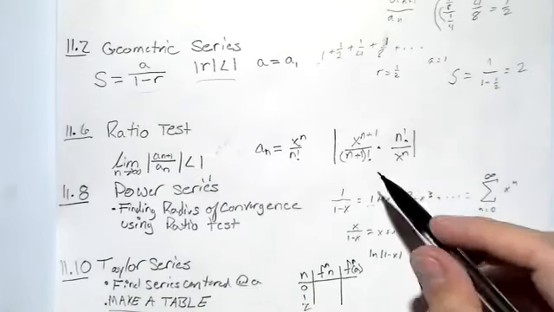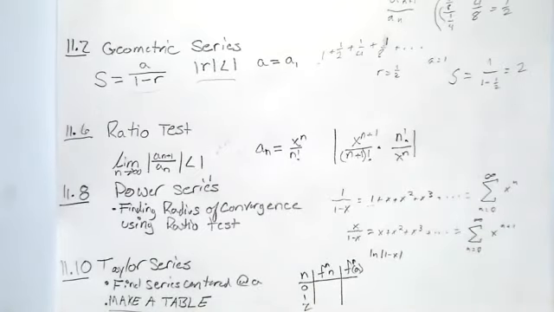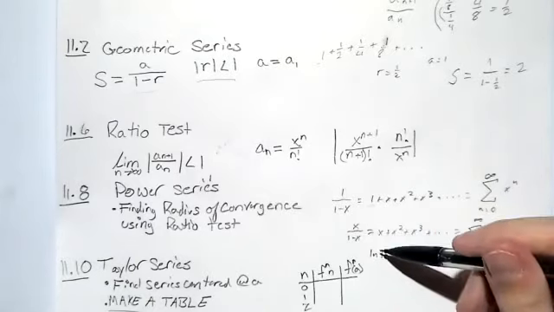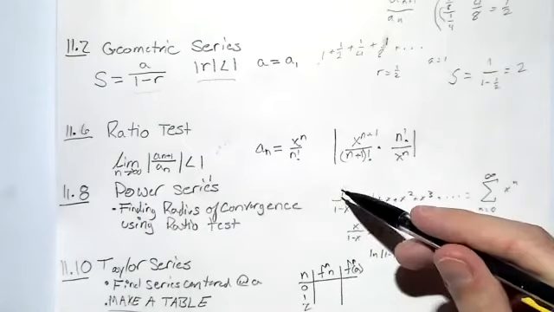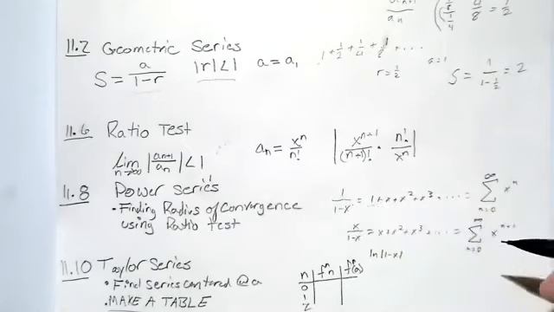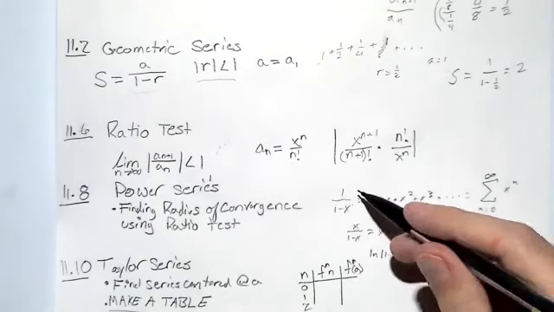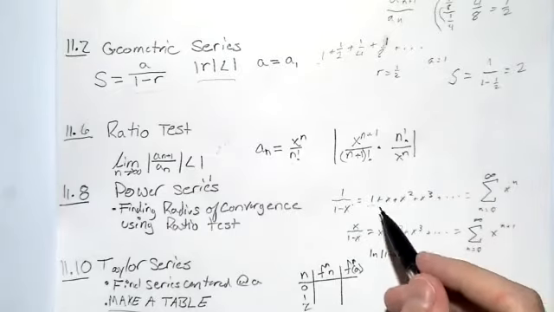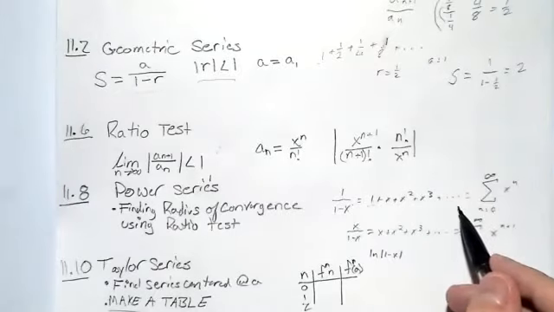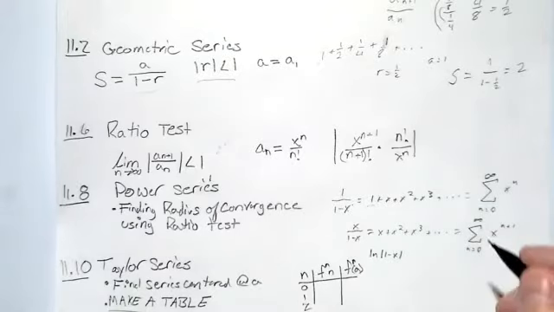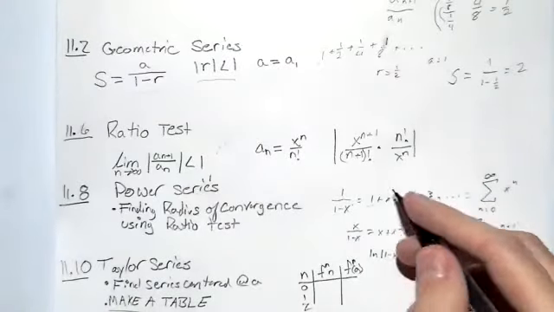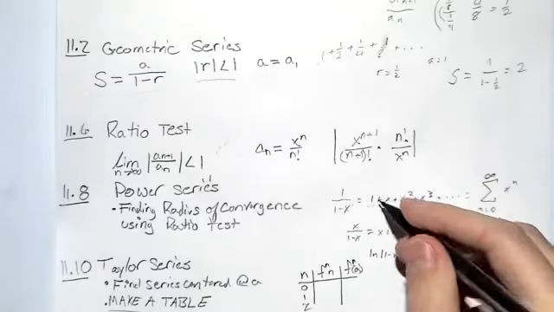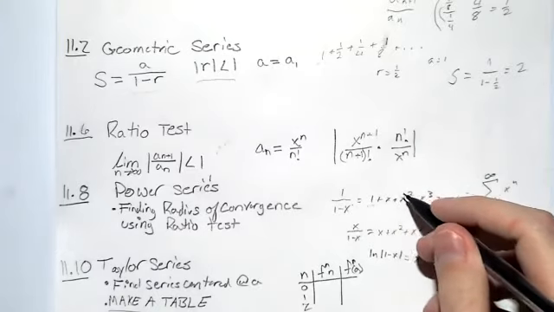So this gets weird. If you know your integral rules really well, you'll know that the derivative of this is 1 over 1 minus x. So that means the integral of 1 over 1 minus x is equal to that. Now we have to think, what if we integrate all of these terms? This is where it starts getting a little weird. If we integrate each term, we get x, then x squared over 2.